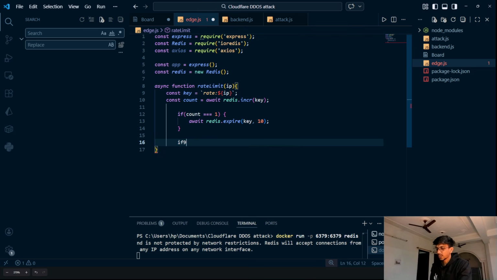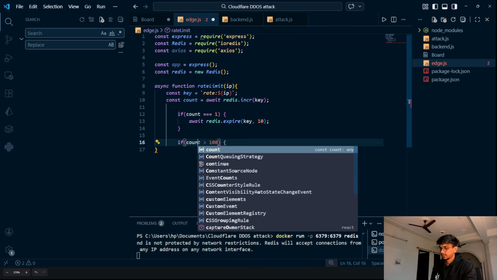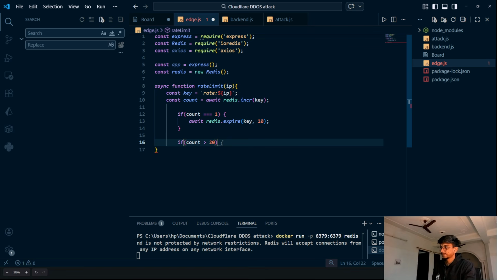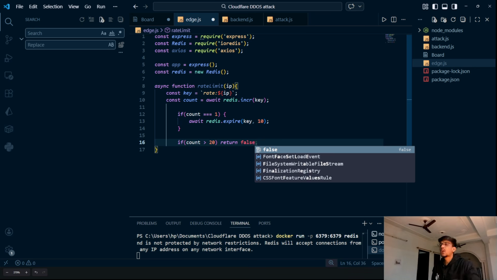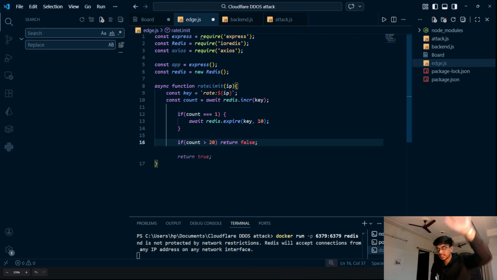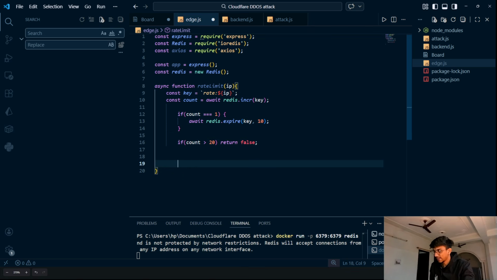If the count is greater than 20, return false. So if the requests in the first 10 seconds are more than 20, I just want to return false. I don't want anything else. Otherwise, it will just return true.